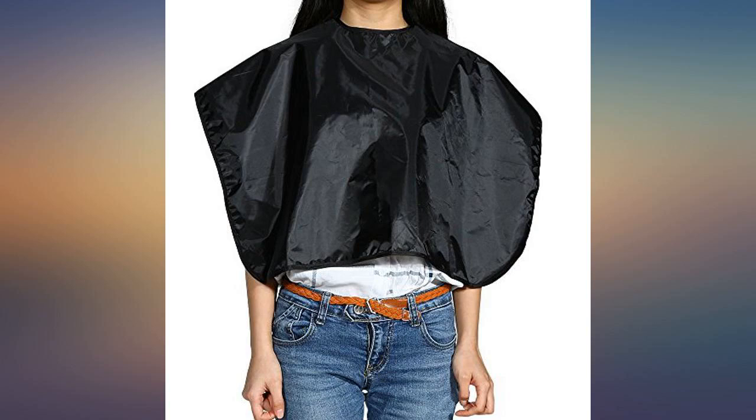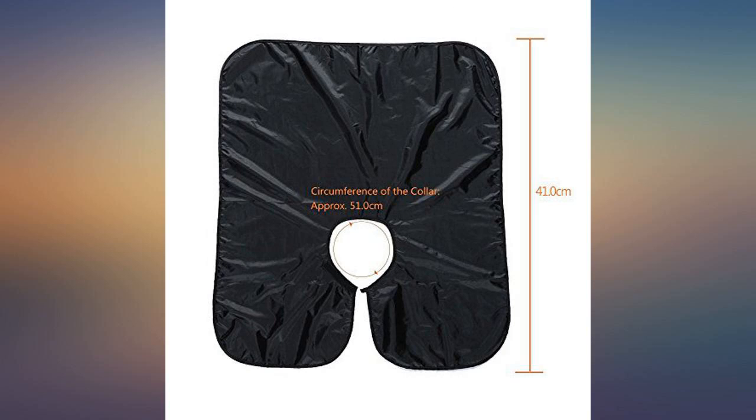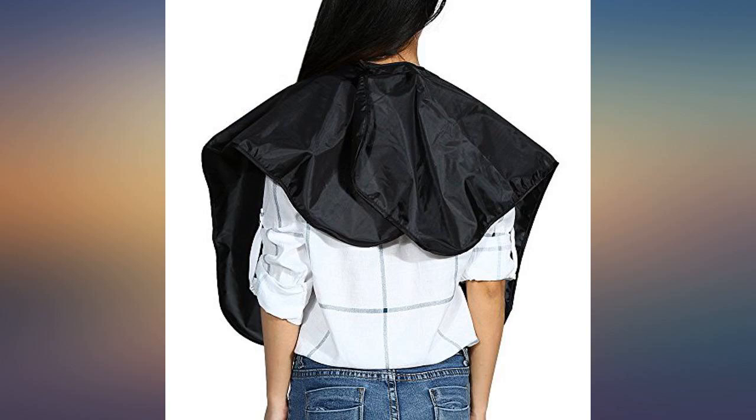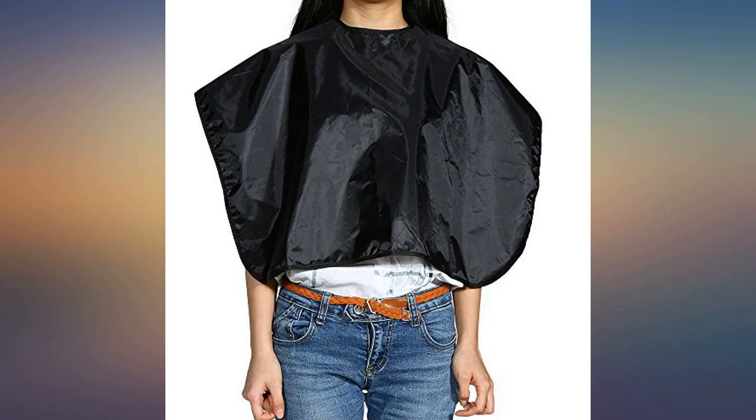Love this product and it is easy to clean. The cape is large enough to cover the shoulders and upper arms. And the Velcro is easy to adjust to whatever size is needed. It's quick and easy as opposed to the snaps. They also wash nicely in the washing machine. Hang to dry. Would highly recommend.